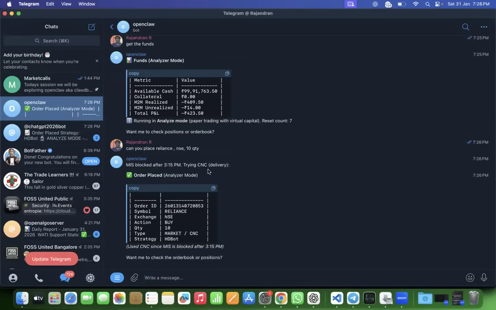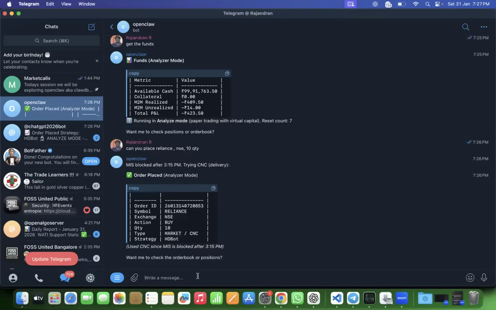It learns how to place an order now, right? So now it remembers things. The best part is it remembers now. The strategy name, it's filling as hdbot. Initially it is trying to place some order, but then strategy name is something mandatory, so it is putting those things. It also keeps those things in memory as well.